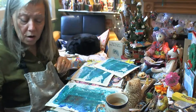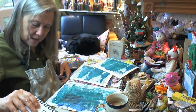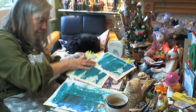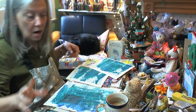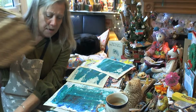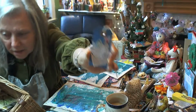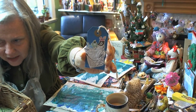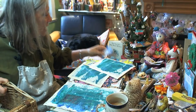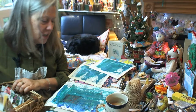Oh, lovely. Now, you get to that stage where I don't know what I've done with the prompts now. You get to that stage on the desk. Never fear, because I'll just pull some more. I can't find it. I'll find them in a minute. Let me just pull some more from the basket. Spray paint, number 1. Oh, we had a funny one last week. Do you remember we had bucket? And I drew a little bucket, and then some little birds came and nested in it. And Julia said, this was last week's, oh, wouldn't bucket list be good for the prompt?